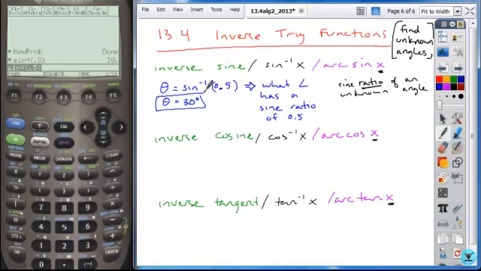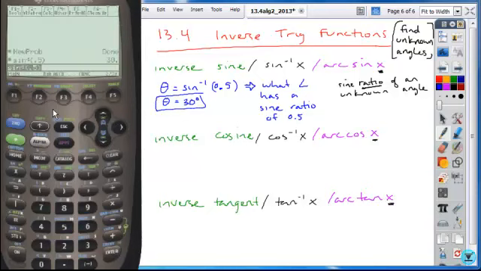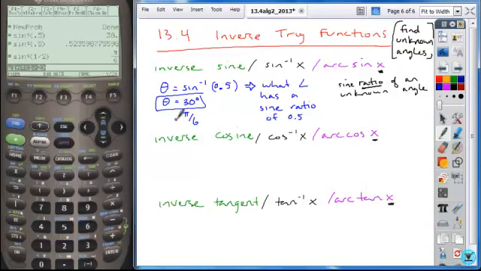Now, if I wanted to find that in terms of radians, I would have to change my mode. So I could click the mode button, scroll down, change it into radian mode. Do the same thing. I don't have to change how I enter it. And it would give me my value here. I'm going to put the ratio of 1/2 just so I get my answer in the exact form. But I get pi over 6, and that should make sense because pi over 6 radians is equivalent to 30 degrees.